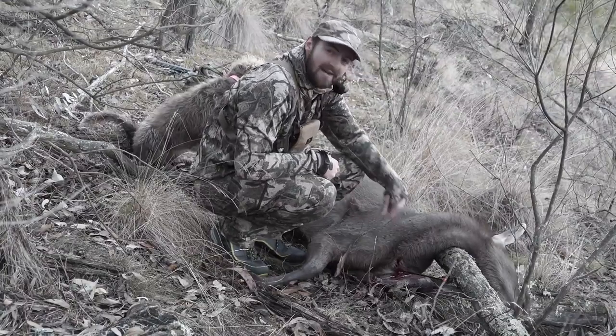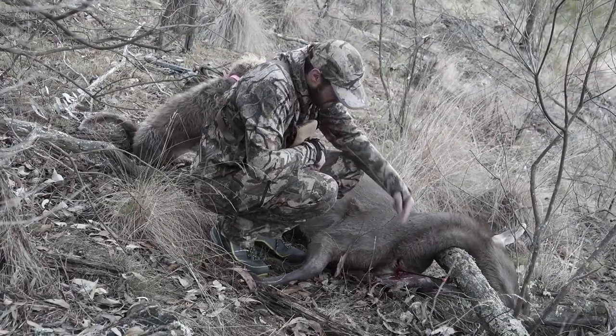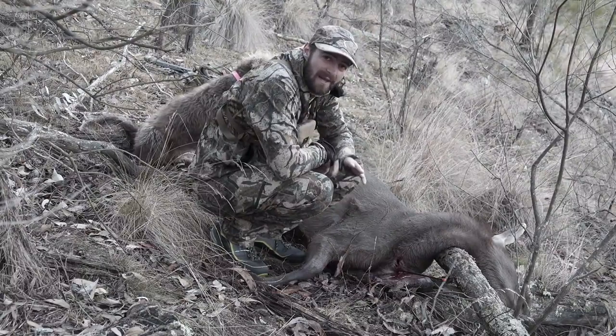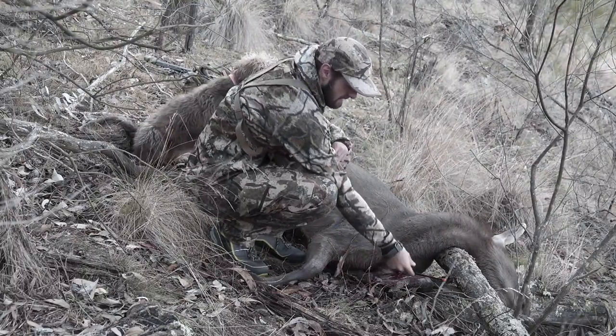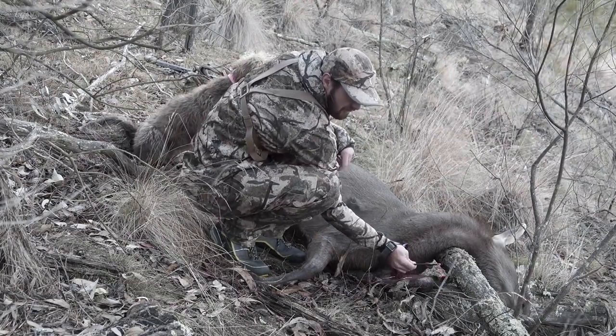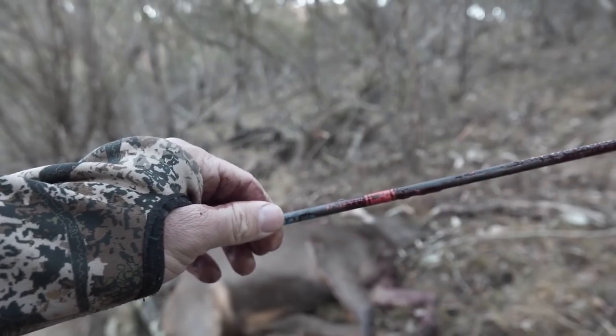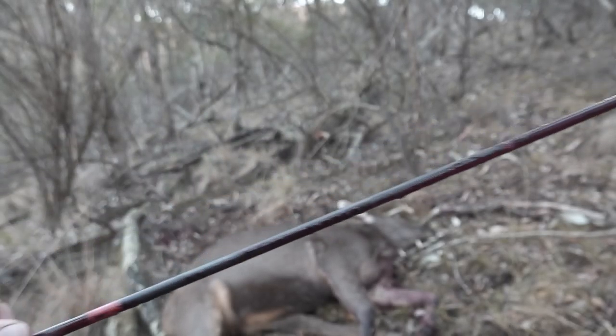You can see what I meant. Had to make that front-on shot. This is actually using the Ozcut 4-blade. It's a prototype. And in real-world testing, it is lodged in bone by the feels of it. I just ripped the arrow out.